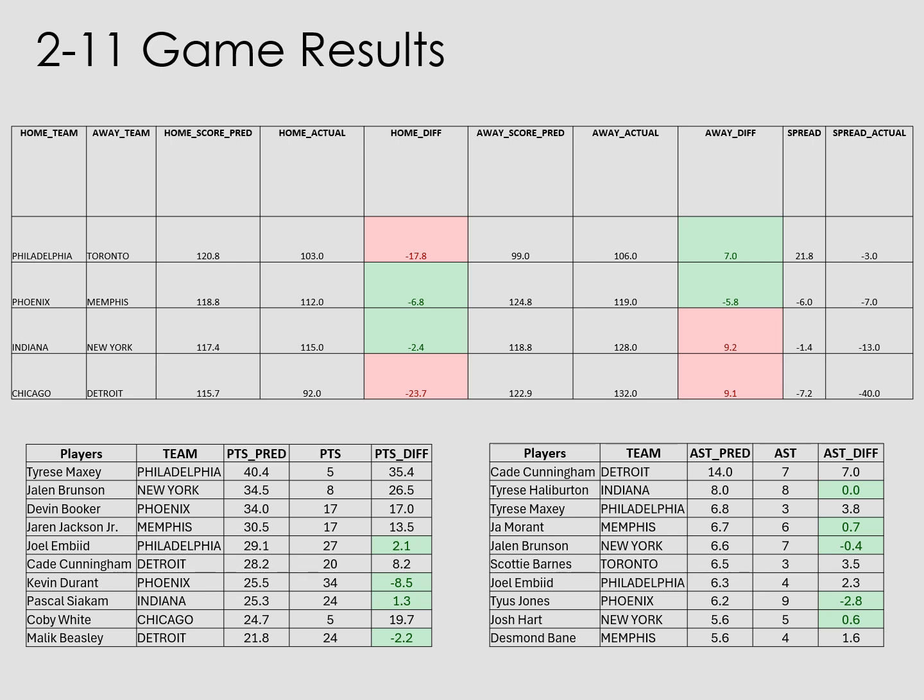As you can see, Tyrese Maxey did not show up last Tuesday night, I believe it was, against Toronto. 5 points. He was the highest predicted on points at 40. So obviously he came up 35 points short. Jalen Brunson got into foul trouble that night. I believe he had 3 fouls in the first quarter, maybe. I don't know. It was pretty bad. But yeah, he came up 26.